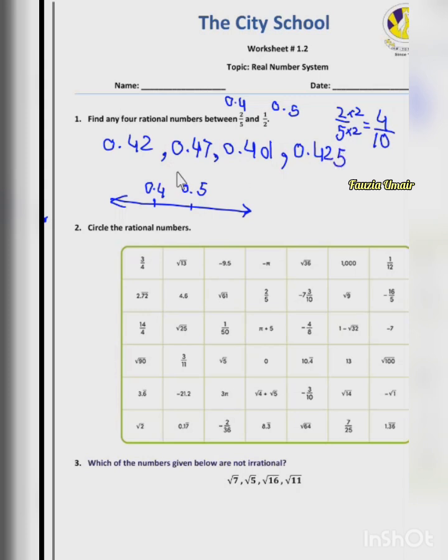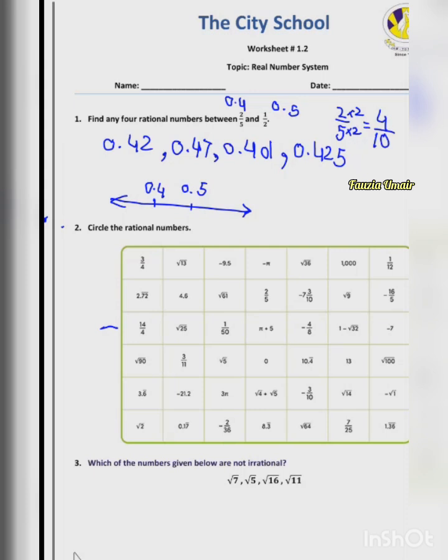The best way to answer this question is to convert the fractions into decimals. Why? Because it is easy to comprehend. When we are talking about decimal numbers, we can easily comprehend what can be smaller than this value. But in the fraction form, this is more difficult. Now I can change it into a fraction also, 42 by 100, and I can simplify it to get a fraction value. But this is also fine. There is no harm in this. So this is a better way of writing.